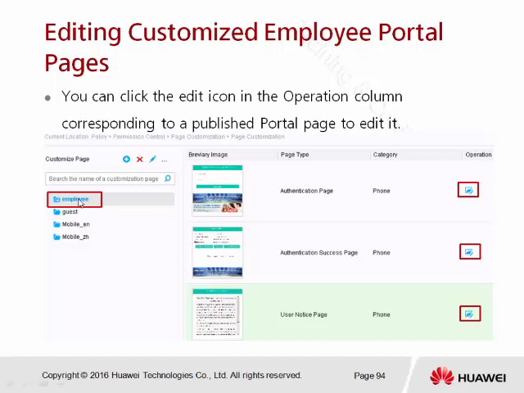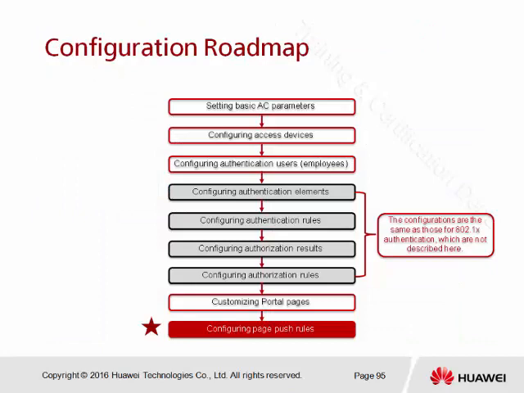When you want to customize some of the pages inside the guest, you just click on the guest in these places. They will show you all the pages, including the authentication page, the register page, the successful page, and also the notice page from here. Now we are close to the last one, configuring the page push rule.